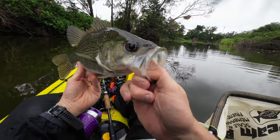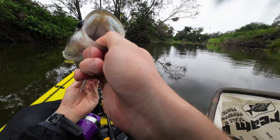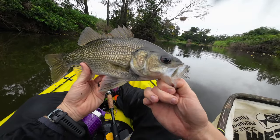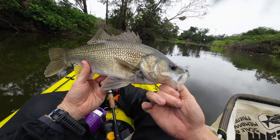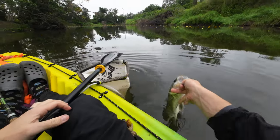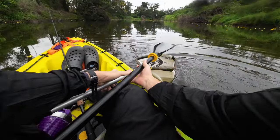Beautiful fish, look at the eyes on them, eh? And see why they can hone in on those lures pretty well. Such a cool fish. So underrated, eh? I love them. I love them so much. See you, mate.